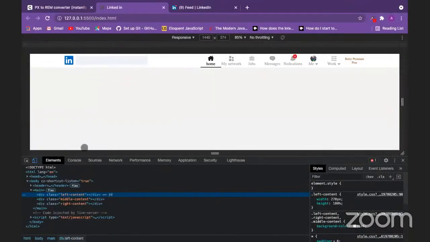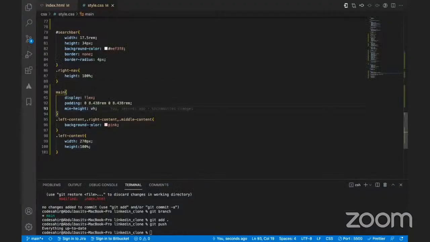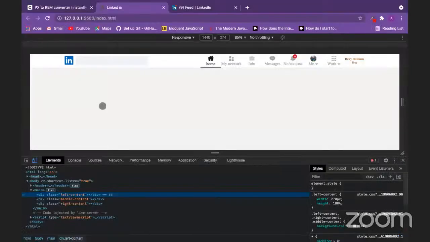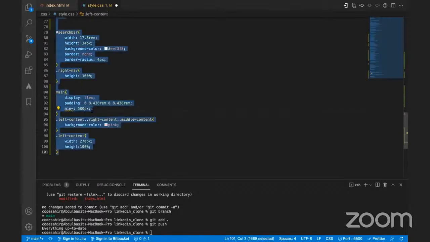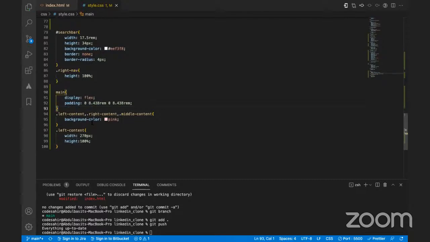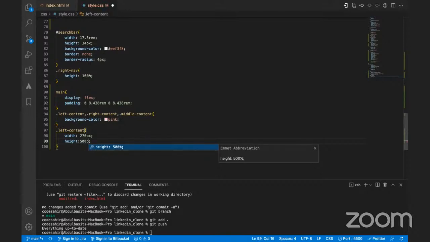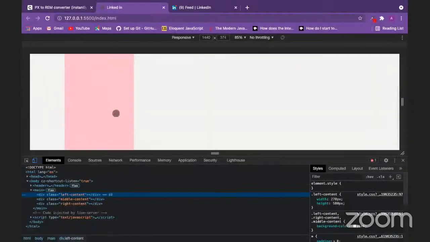And for height, let me not use relative, let's use a defined one, let's say 500 px. Like I said, the height property of CSS sometimes gives you weird behaviors. If you're using relative values, it gives really weird behaviors. So let's just save this like this for now.